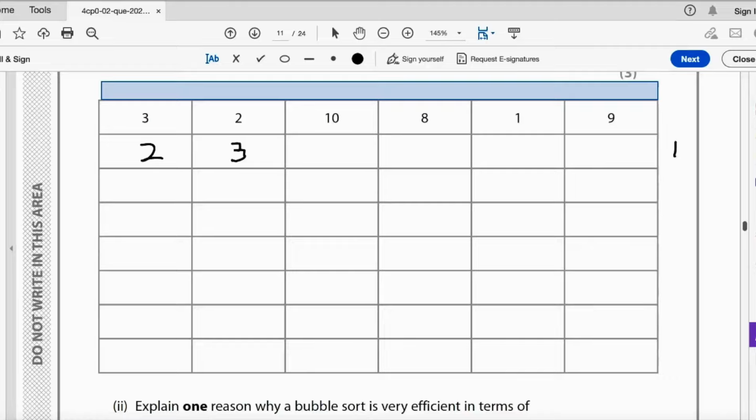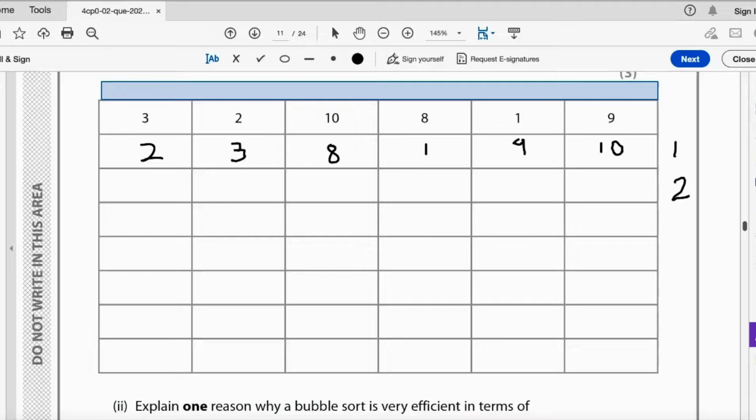What I'm doing is checking n plus 1 against n, so n being my number there, n plus 1 being that number. If n plus 1 is smaller than n, then the swap is made. That's a simple way to describe the bubble sort algorithm. So 10 and 8, 8 will be here, 10's going down the line, 1 will be there, 9 will be there, and 10 ends up where it should be on the rightmost side. So you're going to end up with the biggest number on the right hand side and the smallest number on the left. So that is the first pass there.